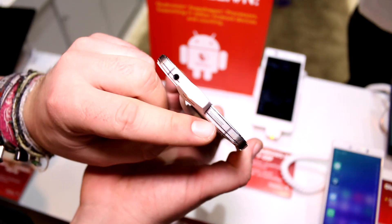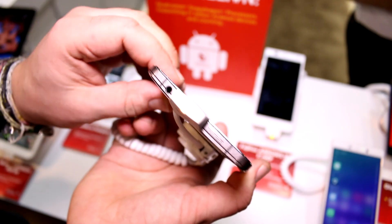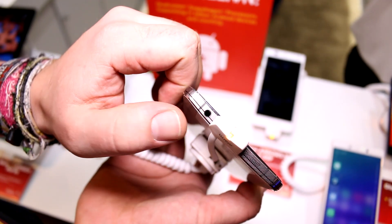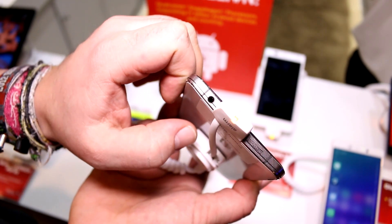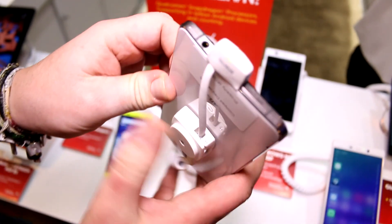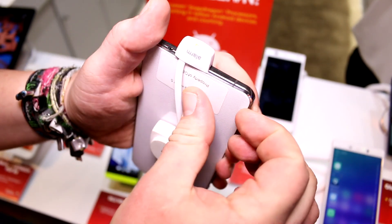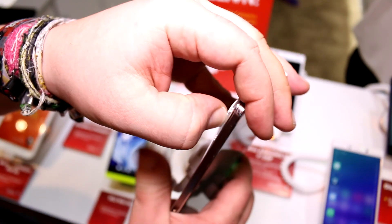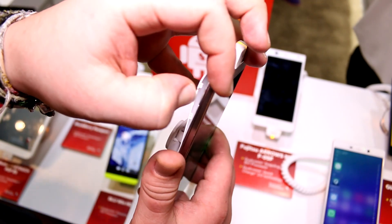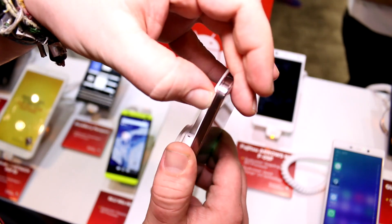At the bottom you get a single mono speaker, which is kind of disappointing given the super high specs on this device. Right next to that is your headset jack, and here we have the micro USB port, currently connected to an alarm device. I think you can take off the back — there's a small spot for that — and that's probably where you access the SD card slot. The battery doesn't seem to be removable as far as I can tell.